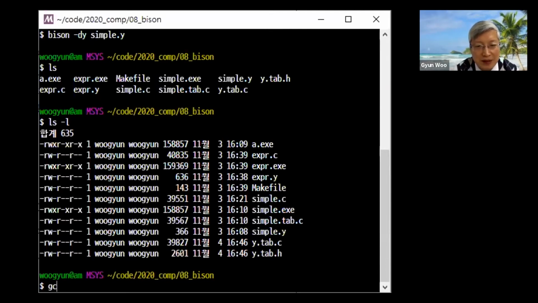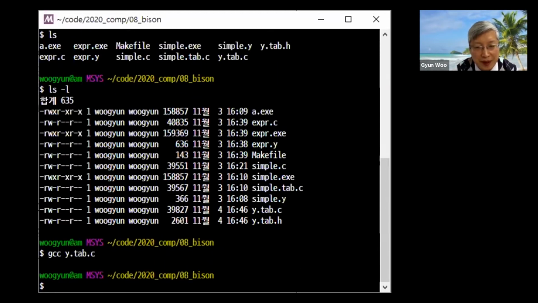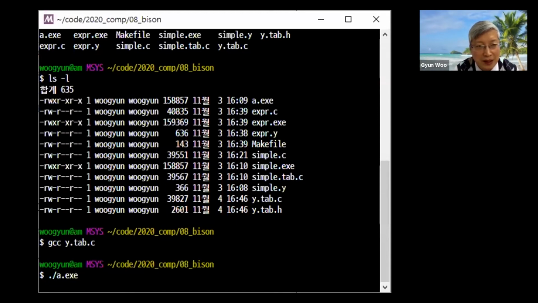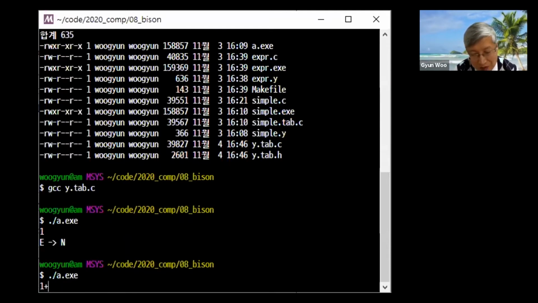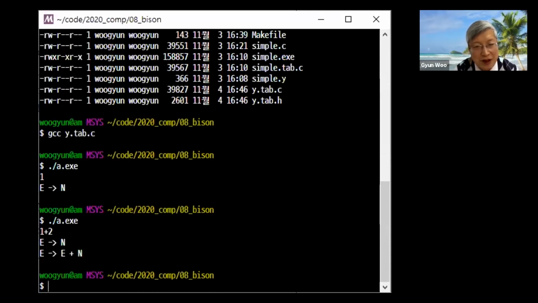So you can compile y.tab.c and execute a.exe, and you may type 1, which is a valid expression. Okay, so you may try a.exe: 1 plus 2 is also a valid expression.